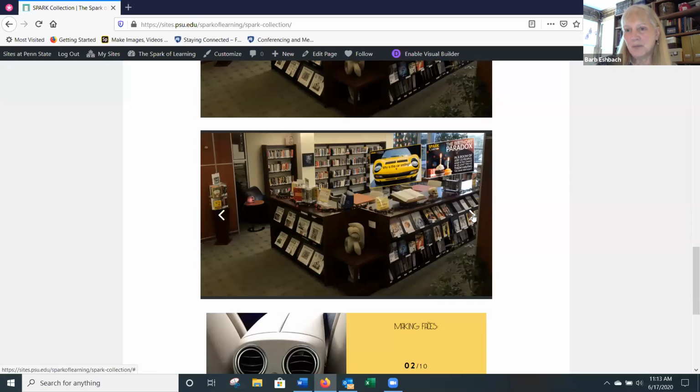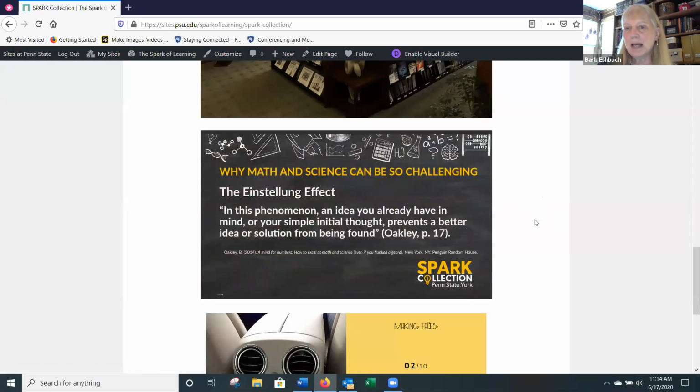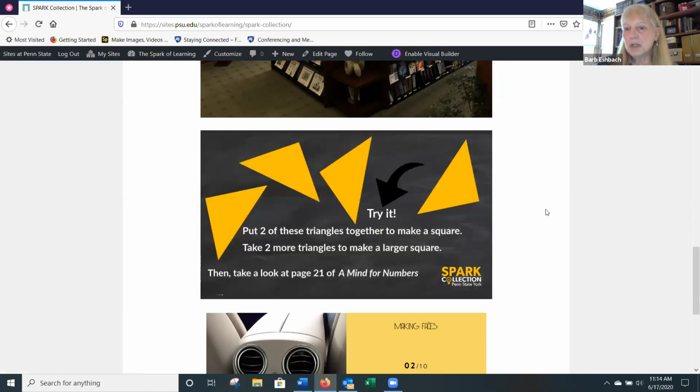The Spark collection, I started with the math collection. There was a professor last year who generously donated some leftover funds from a grant. So we purchased a lot of interesting math books. But again, it's not just having these things there. You need to do something with them. So as part of that math display, we describe another phenomena, and we give a little activity so students can explore that phenomena. And then we show them in one of the books in the Spark collection where they can find out something more about that phenomena.